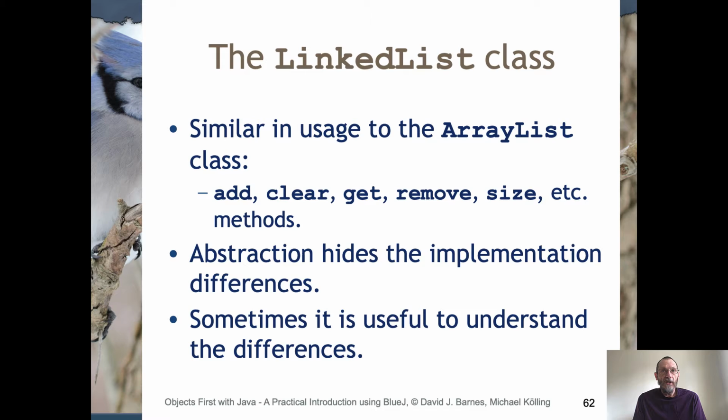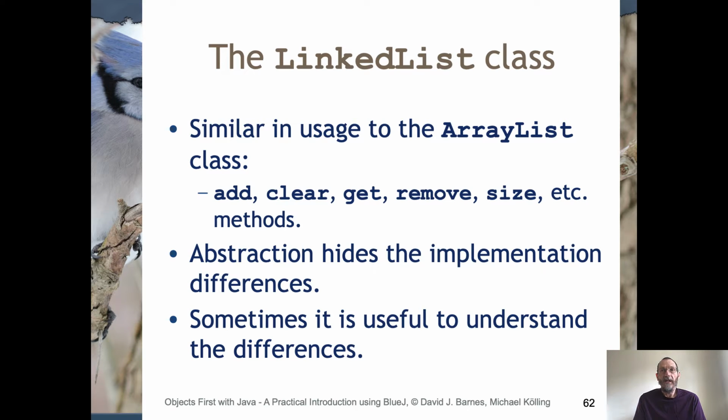In terms of usage, the LinkedList class is almost identical to the ArrayList class. In any of the examples we've seen so far, if we wanted to replace the creation of an ArrayList object with the creation of a LinkedList object instead, then pretty well all the rest of our code would remain unchanged. The ArrayList class provides methods like add and get and size that we've seen used with the ArrayList, as well as a number of other methods such as clear and remove, which are also part of the list abstraction.